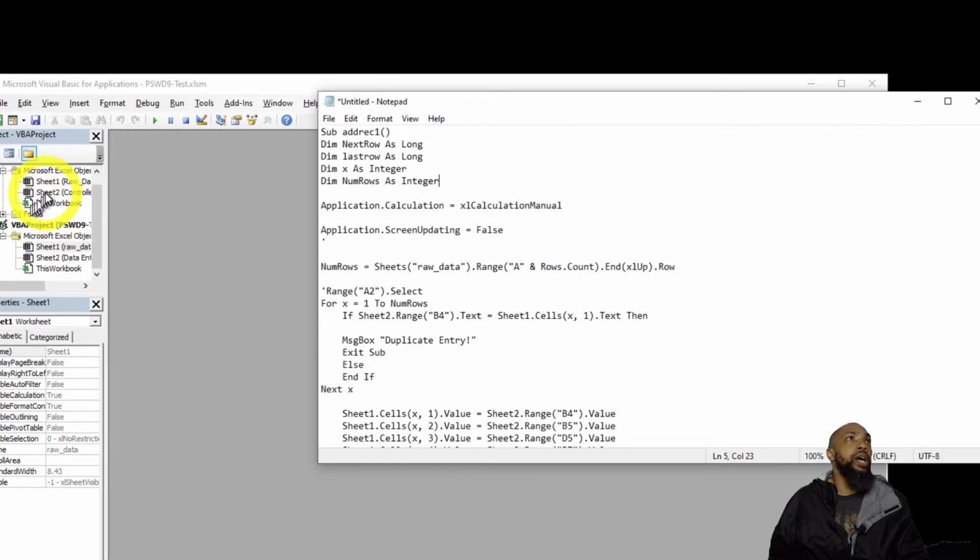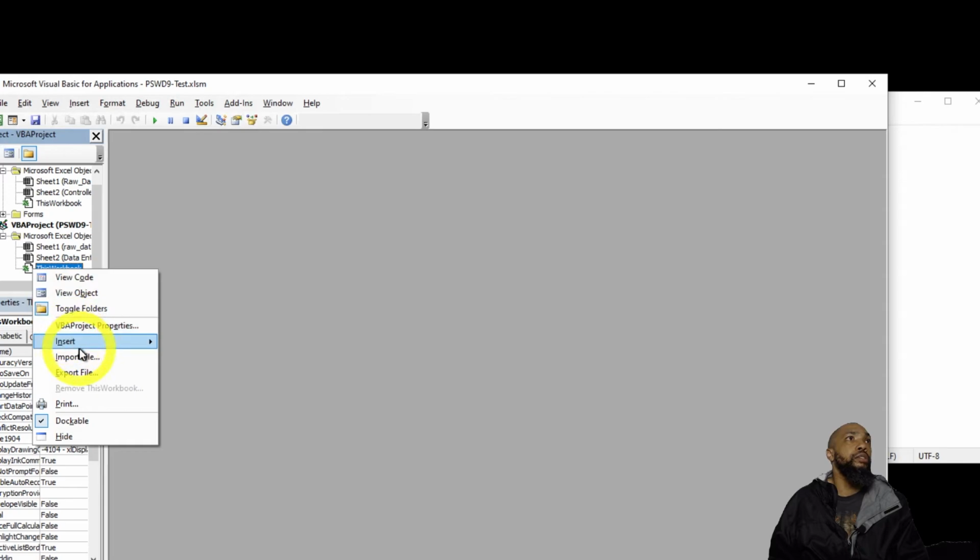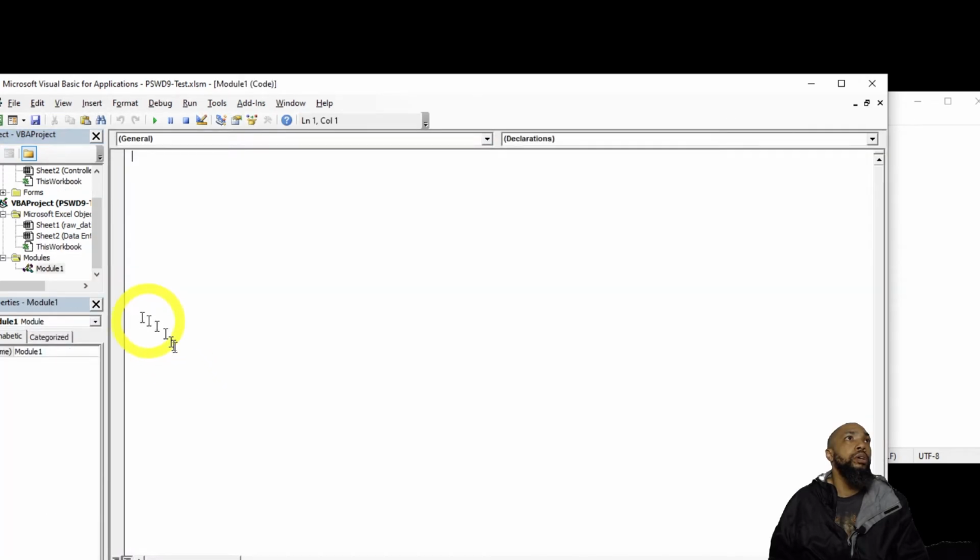So I'm going to start by create and insert module. And you can rename the module as you please. So we'll call this add record.